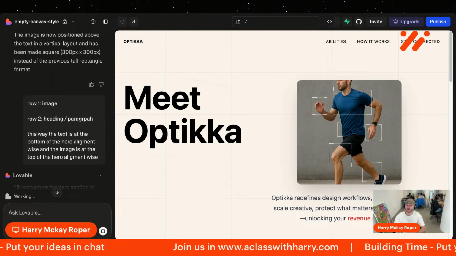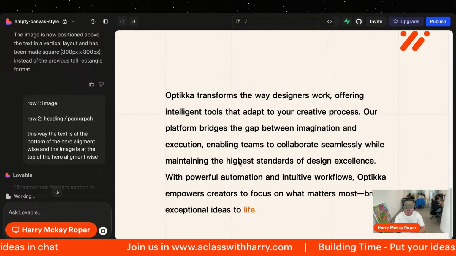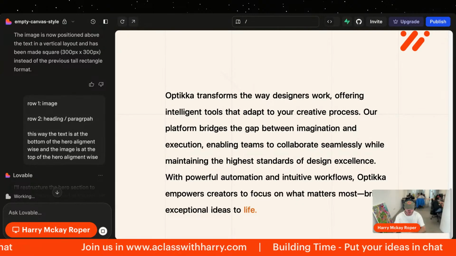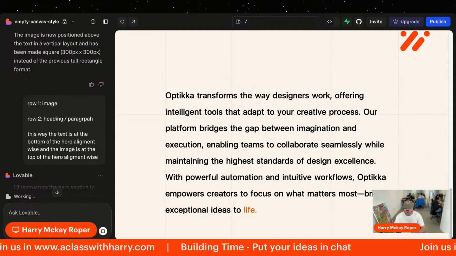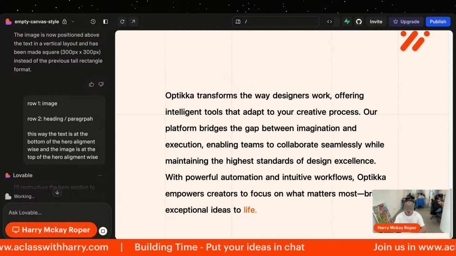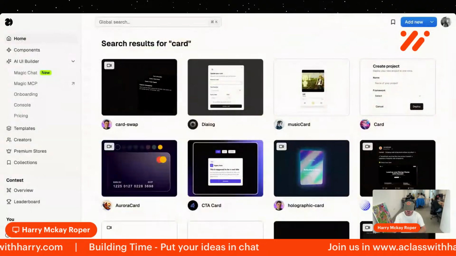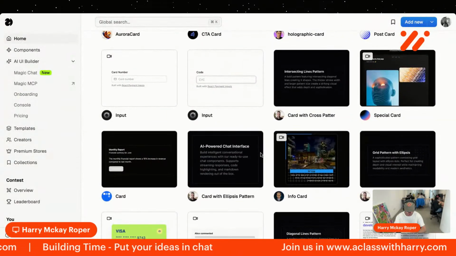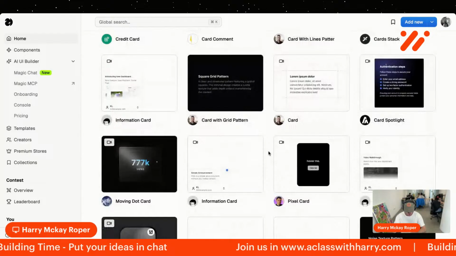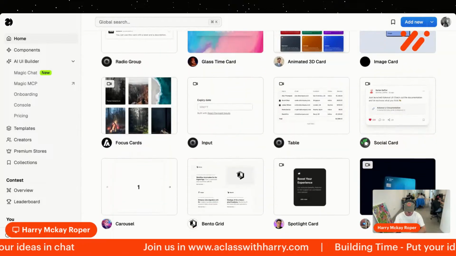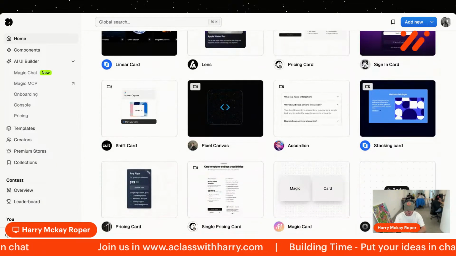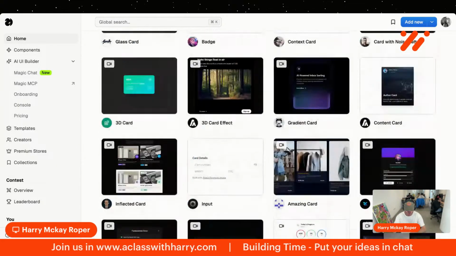Just tweaking. Whilst that's going on, I actually want to come and steal one of the other cards that I saw here from a previous exploration we were doing. So there's a new design style I've been seeing pop up on the internet right now.